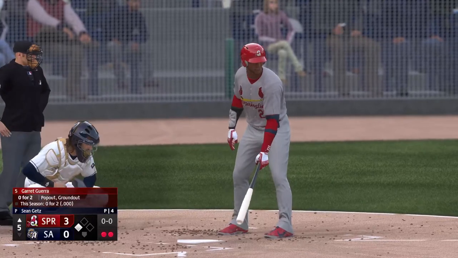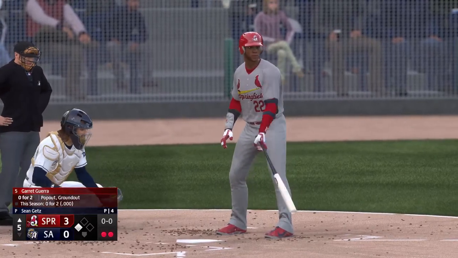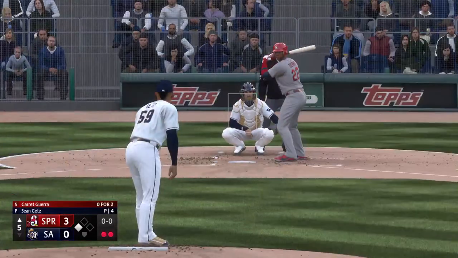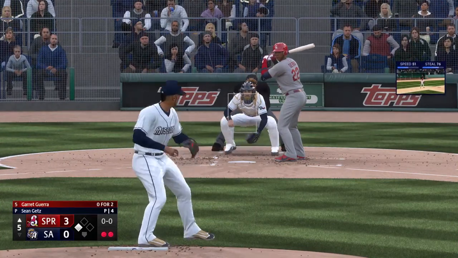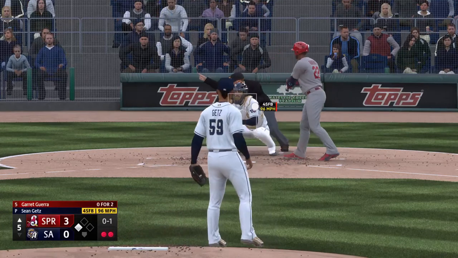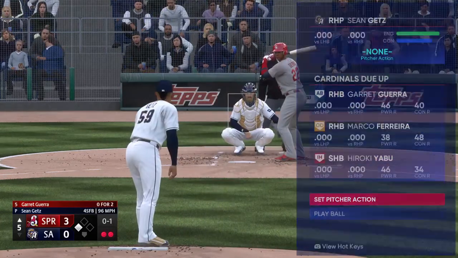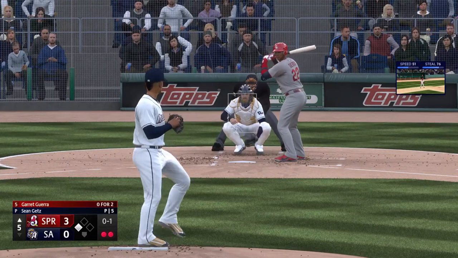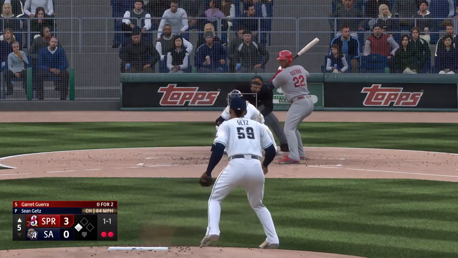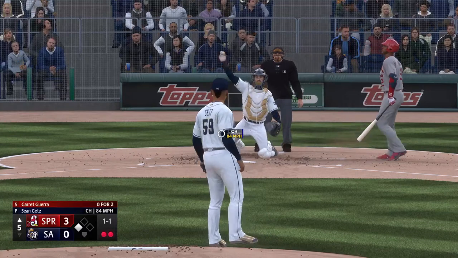So up next, Garrett Guerra. And here it comes. Called strike right there. Filling up the strike zone hasn't been the problem so far. It's the quality of the strikes. That's been the real issue. And you look at the first inning, that's what we saw. Too many pitches out over the plate.